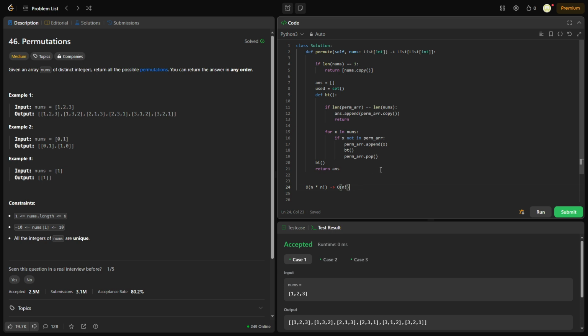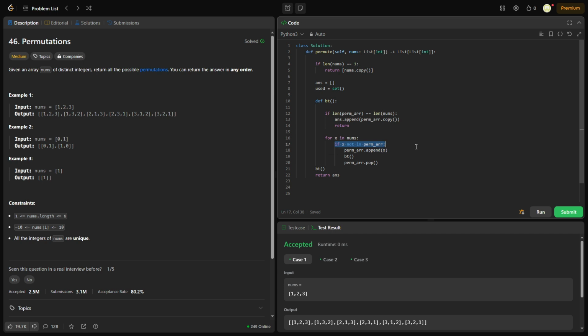And then there is a third solution which I'll show you, which is O of n factorial, but the space complexity is not like this. This uses a little bit of space, so it's still better than the first solution I showed you, but the third will be more optimal, right? So let's use a set.